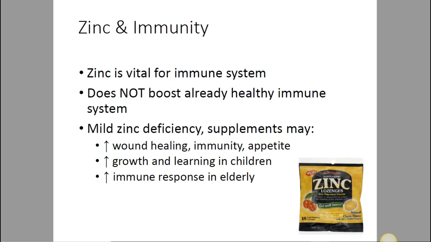Mentioned before that zinc has a role in the immune system. Now, it does not boost an already healthy immune system, but when there is a mild zinc deficiency, a supplement can help the immune system. It can increase wound healing, immunity as a whole. It can increase appetite, and it can boost growth and learning in children, and the immune response specifically in the elderly.